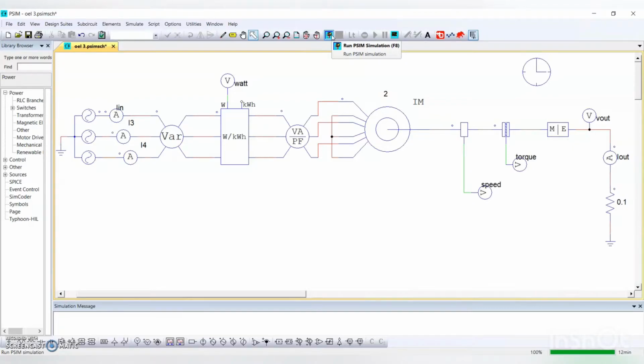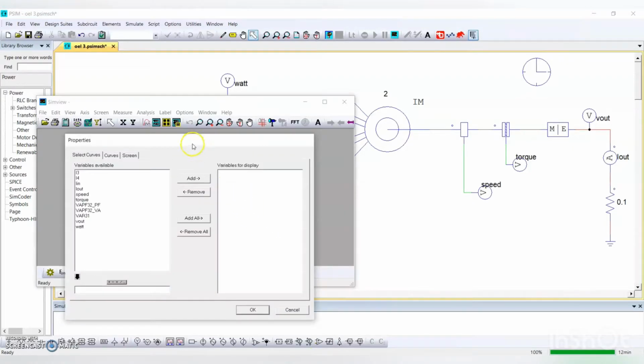Okay, we click the run PSIM simulation button, and then these properties will appear, and then we need to choose the parameter that we want to produce the output waveform. At first we choose torque.